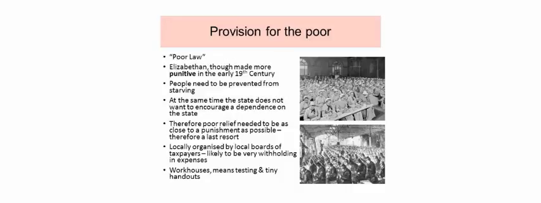As time goes on, and moral panics grow about how the poor are rising in size more than the middle classes, and are also more feckless, we see it become even more punitive, even more punishing. So what the poor law essentially says is people cannot starve. We don't want to let people starve, and we don't want to let people wander around because that encourages criminality, particularly starving people running around. They might steal stuff.